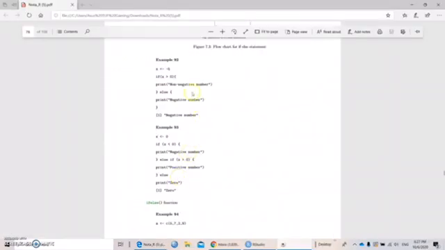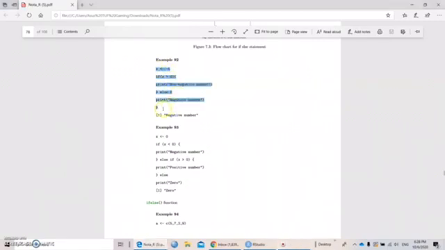If you have another option in the if statement, you can use else here. For example here, let's say x equal to negative 5, and then we want to return the negative number if we give the input a negative value.